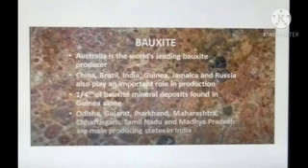Bauxite. Aluminium is produced from bauxite ore. There are several ores that contain aluminium, but bauxite contains more aluminium. Aluminium has a wide range of uses compared to other metals. Aluminium is light in weight and cheaper, which makes it a popular metal for constructional purposes. It is mainly used in the construction of aircraft, ships, automobiles, railway coaches, etc.